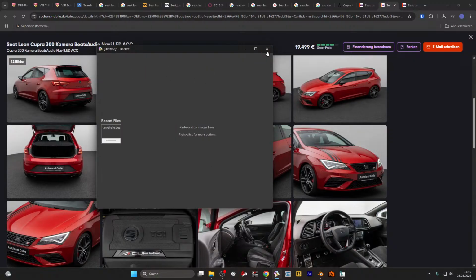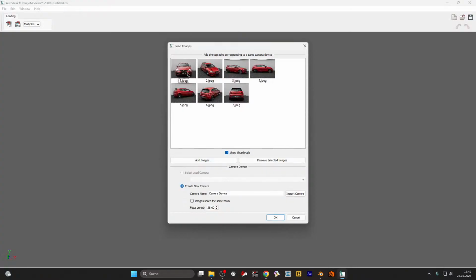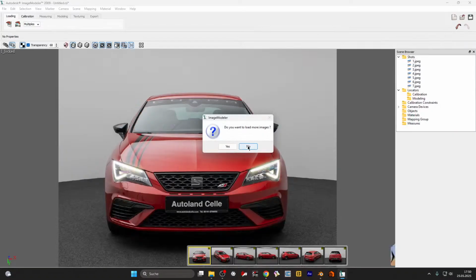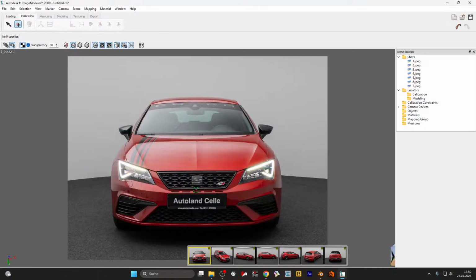But I'm not gonna use this because I'm using an image modeler, and it just takes around 1 to 3 hours to set it up, and then it's usually pretty good. I add all the images I want, and then you set up points on all the images where there should be one.